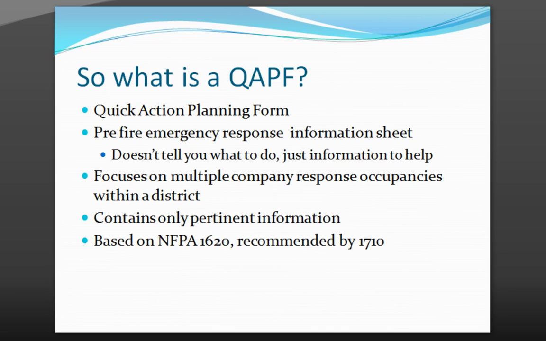So let's start with the basics as to what is a quick action planning form. These forms are basically pre-fire emergency response information sheets. So prior to us going, we make a sheet that has all the emergency information that we might be able to use. It's not directions, it doesn't tell you what to do, it's just information that might be useful to you while you're there.